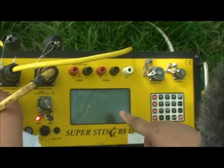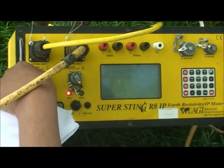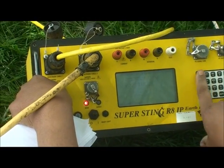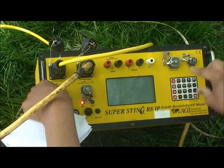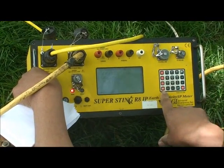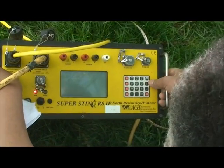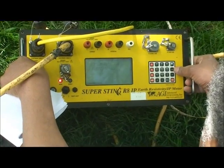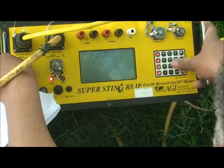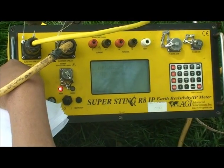So the test actually happens just after you put the starting address and the end address, in option 2. Well, if you see here, all these function keys, F1, F2, F3, 4 function keys. MEN, this is for the menu. MEA for measurement. Also here, you see plus and minus. If you go up, use plus. To go down, minus. And the other keys are letters and numbers.